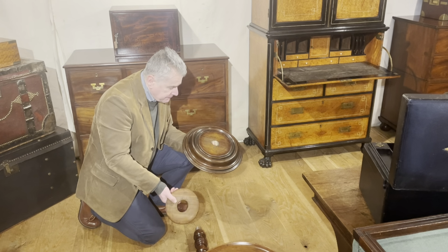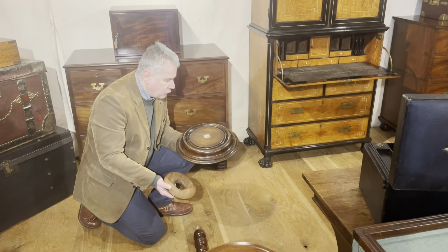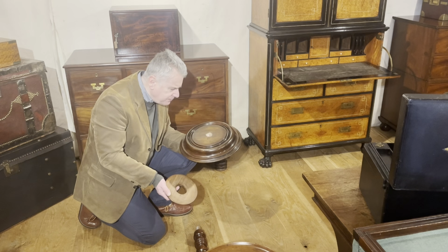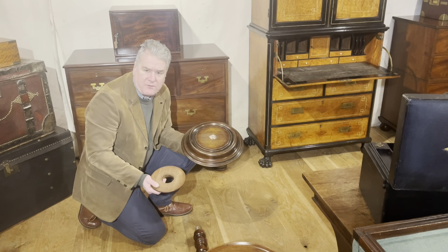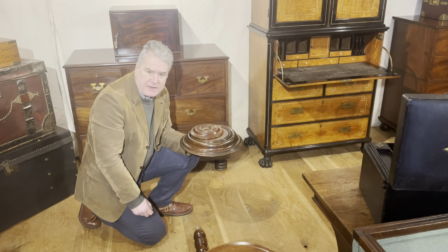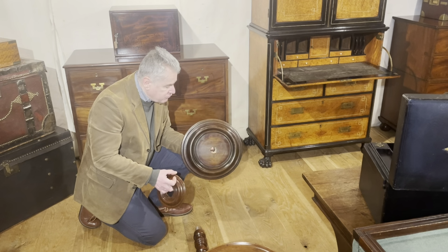Added to that, normally with such a table, if it's constructional, there is some sort of clue that the table's never really been dismantled. It's very tight, it's very stiff, hasn't been set up, taken apart. That's not the case with this one. It all comes apart very easily, dismantles very easily. The top hasn't had any glue on the thread just to fix it, to make it that little bit stronger. Little clues like that all point in the right direction of it definitely being made for travel.